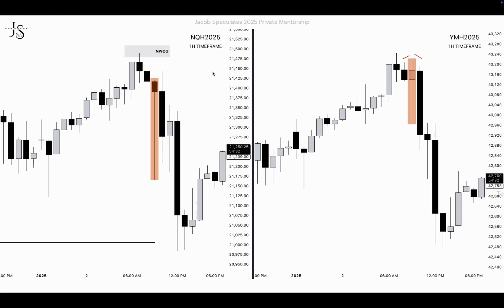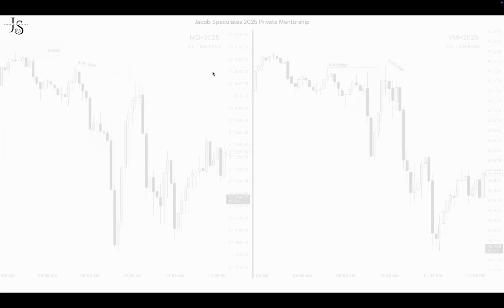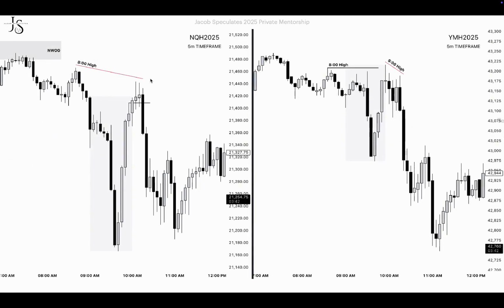So if we jump down to the 5-minute time frame, this SMT was not sequential whenever it comes to the 90-minute cycles. If you were focusing on the 90-minute cycles, this would not have been a 90-minute SMT. But the reason this SMT was still viable is because of the TPD. Remember, you need it to be in a sequence. So we have candle 1, candle 2, candle 3. So candle 1 being the 8 a.m. high, and as you can see, that got hit, forming an SMT.